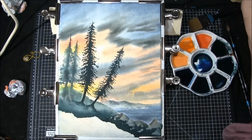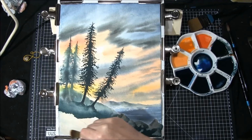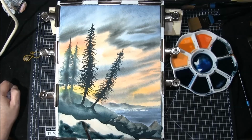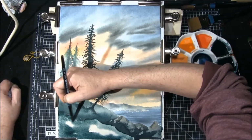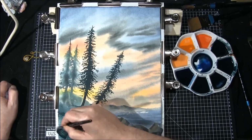Okay, now that this is dry, what we're just going to do is re-wet the last part here. Back to the green again. Just making it lighter at the top, as I said I would. And I'm not going to do a great deal with this, as I think there's enough in the foreground without making it too cluttered. And I'm just softening this painting on the edges here, sweeping it up from the bottom.